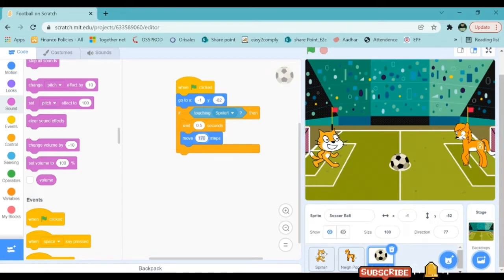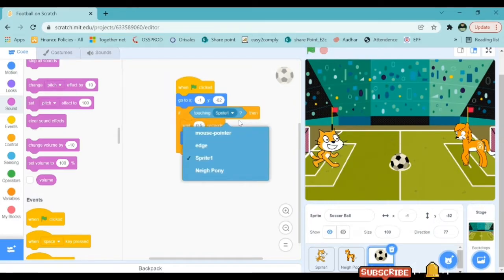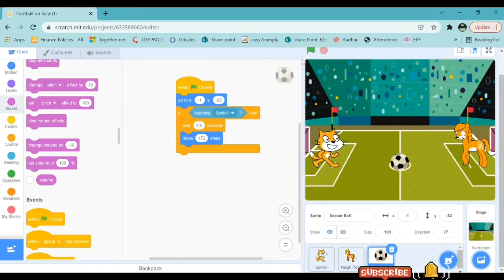I think we need 175. That's why it is not working. So let's enter this. It's taking too much to wait. I think this bright one is not touching. Yeah, it's touching, then it should go.